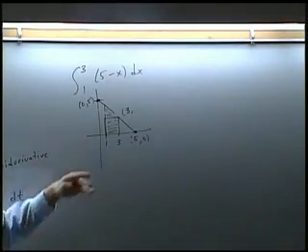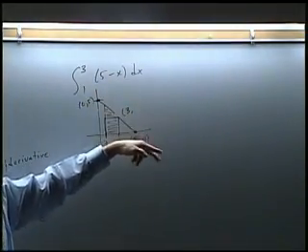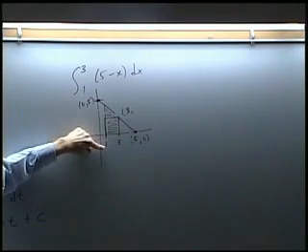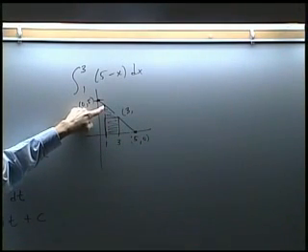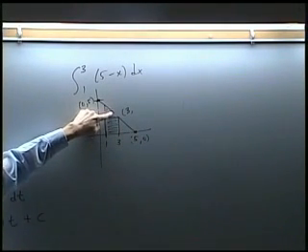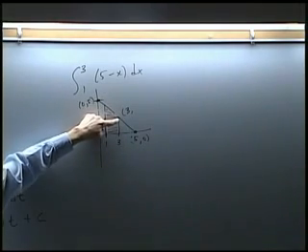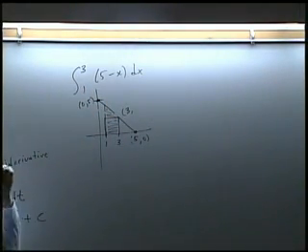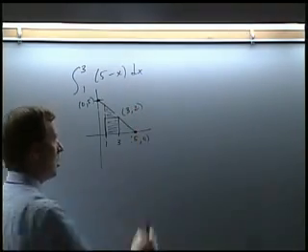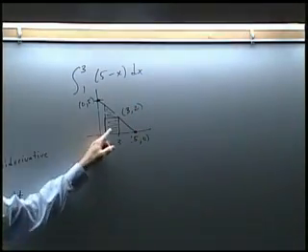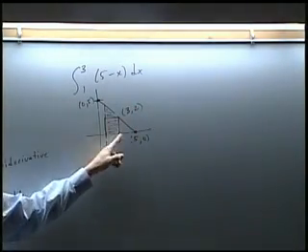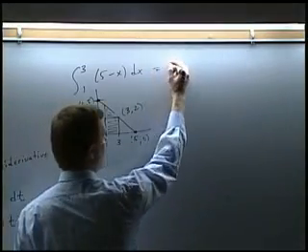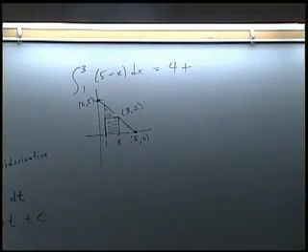The other geometric idea is that this slope is negative 1, right? So if I come over to 1, I'm at 4. If I go over to x equals 2, I'm at a height of 3. If I go over to 3, I'm at a height of 2. So we kind of walk our way down one step at a time. But either way, this is the ordered pair 3, 2. So the total area of this rectangle is just a 2 by 2. So that total area is 4.